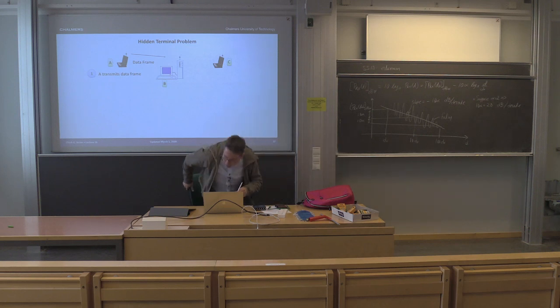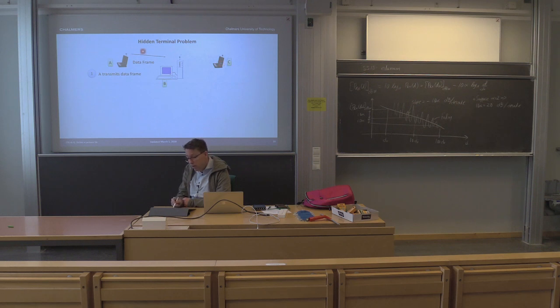So if we have a situation like this, where we have an access point in the middle, and a laptop to the left and a laptop to the right, then if A transmits a data frame, it's not sure that C would be able to detect it, because the received power at C is much lower than the received power at the access point. And maybe the laptop here is just at the border, so it can reach the access point but no further. Meaning that the received power here is enough to detect the data frame, but the received power there is not enough to detect the data frame.